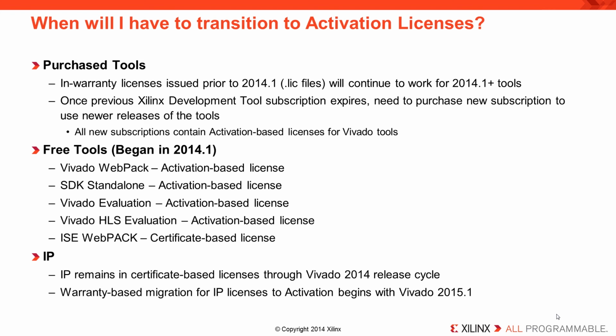Free tools, we began to switch over to activation in 2014.1. So Vivado Webpack, SDK Standalone, Vivado Evaluation, and Vivado HLS Evaluation licenses, they've all switched over to activation-based licenses beginning in 2014.1. ISE Webpack remains certificate-based. And finally, IP. IP is going to remain in certificate-based licenses throughout the Vivado 2014 release cycle. And warranty-based migration for IP licenses, similar to the warranty-based migration for tools that we did in 2014.1, is planned to begin in 2015.1 for IP.